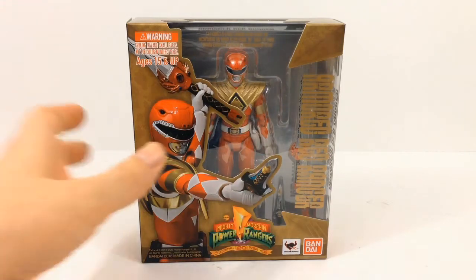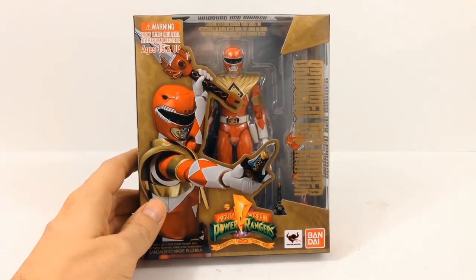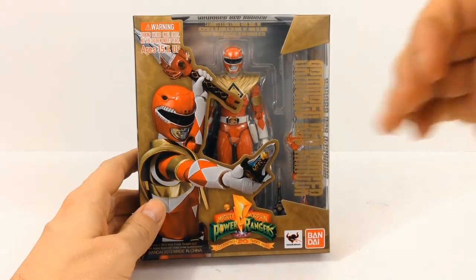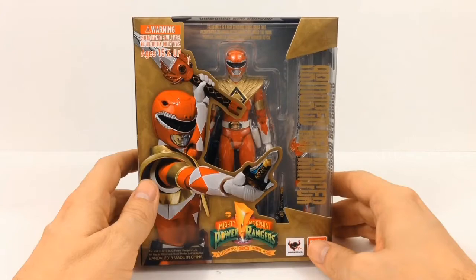And this time I have SH Figuarts Armored Red Ranger. Just take a look at the box right here. As you can see, like with the Green Ranger, his box has the gold background instead of the silver like the Red Ranger does.